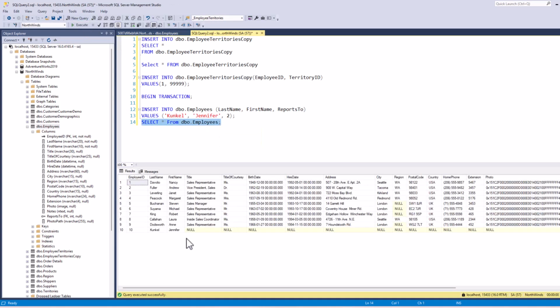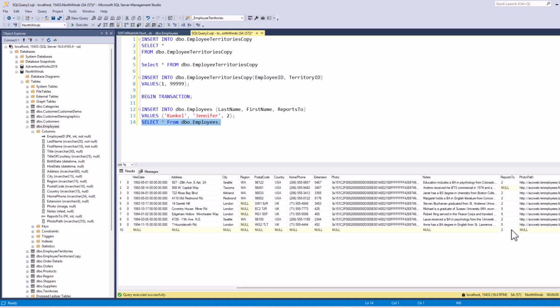Now when I do that, if I run a select statement after, what I see is I have a row now in that table. There's a lot of fields that are null that do not have values, but the ones that I used to insert were something that I could actually go ahead and put data in. They were the required fields at a minimum, and then this one we went ahead and just added a value instead of putting in null because of the meaning of the null for that particular field.